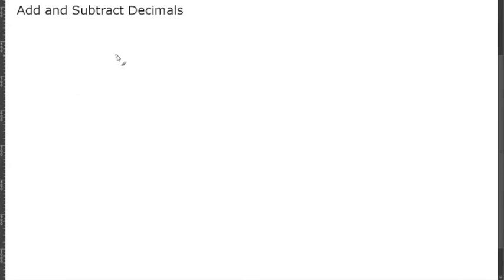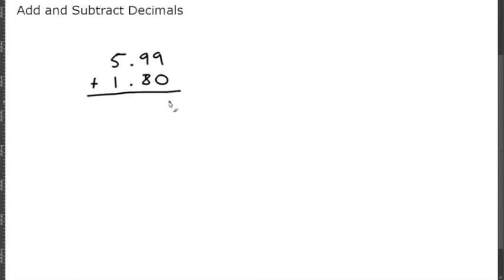Let's say I wanted you to add 5.99 and 1.8. Keep everything in line. So the tenths place must be lined up with the tenths place. The whole numbers lined up with the whole number, so your 1 should be in the same place. If there were tens, those would be in the same place. And you can see you have a blank space in the thousandths, so just put your placeholder 0 down. And now add from there.